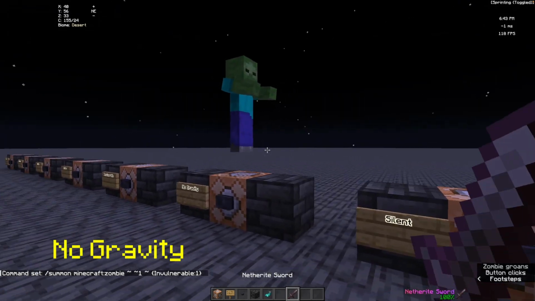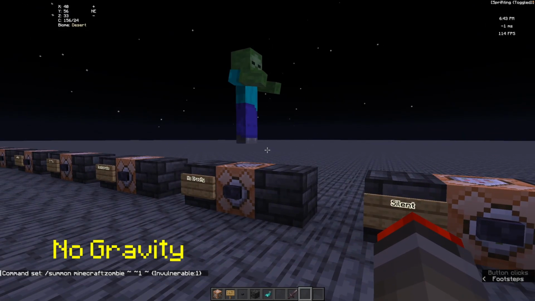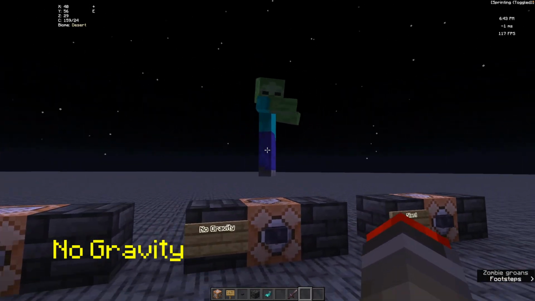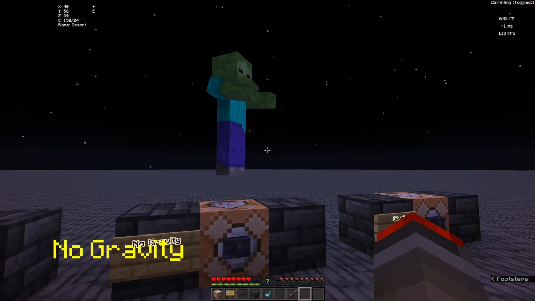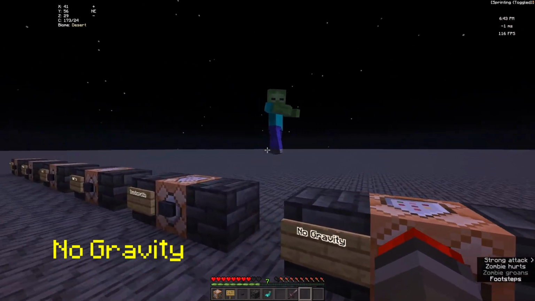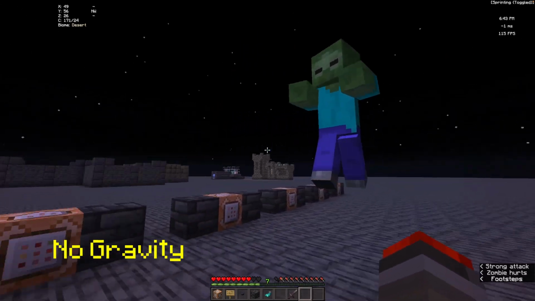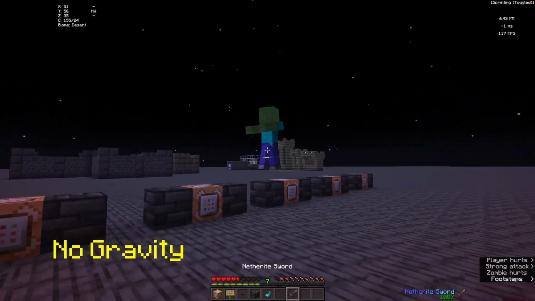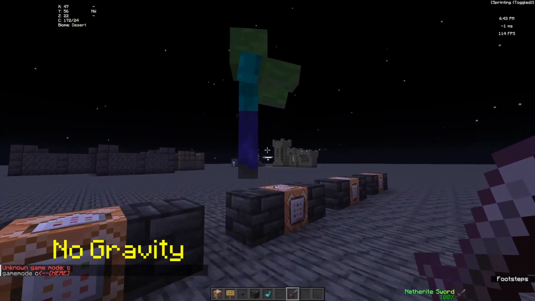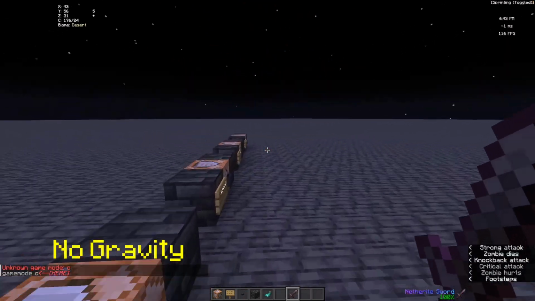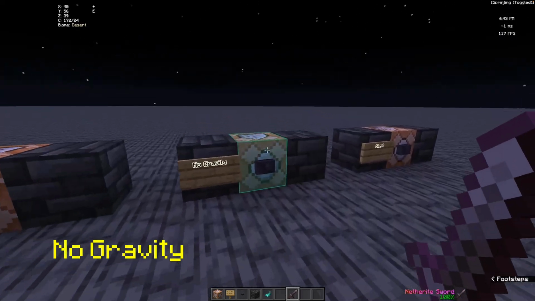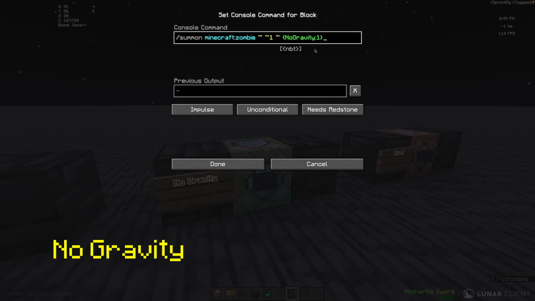Next up we have no gravity. So this kind of bugs mobs out a little bit because it makes it so that they can't move except by moving their head. So if you notice, when I switch to adventure mode, it's not going to start trying to walk towards me. When you hit it, it'll slide back sort of, which is kind of interesting. It can still hit you, they can still damage you, but as long as they have this tag, they're not going to be subject to fall damage or falling in general. And here's how you'd add it to a mob.